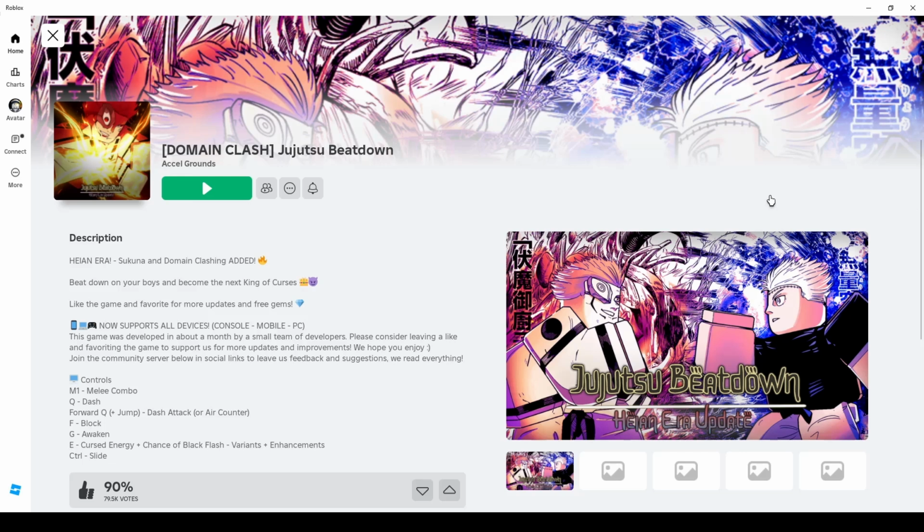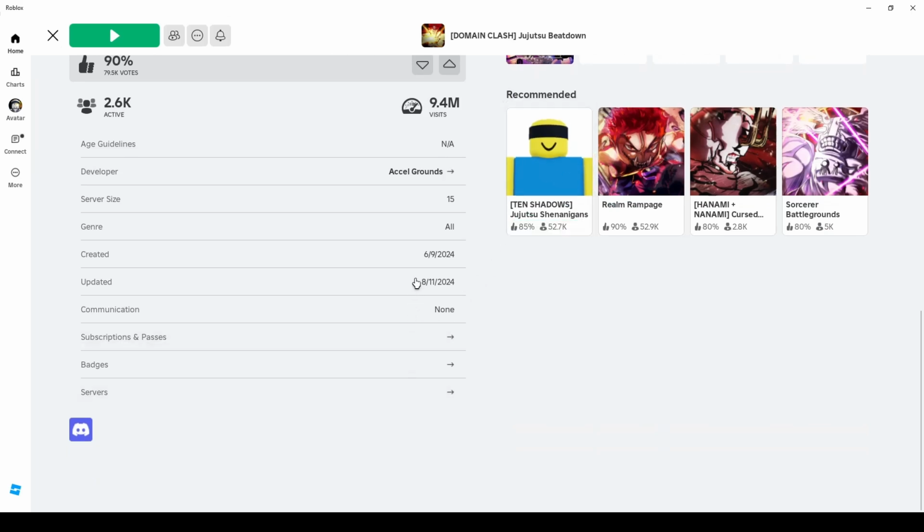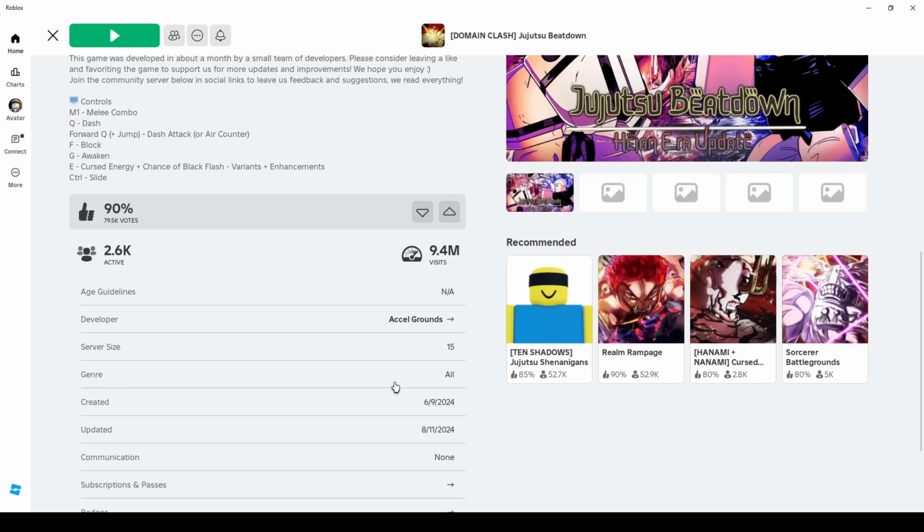In this one, I'm going to be telling you about what I think is going to be the next biggest thing. Jujutsu Beatdown. So, you probably haven't heard of this yet, but basically, it's another Battlegrounds game. And you might be thinking, well, that's nothing special. But in this video, I'm going to prove you wrong. This game, it's something special. It's extremely high quality, even though it only came out a couple of days ago. Yeah, created not days ago, but only 2 months ago. It's very high quality. I suggest you check it out. But enough talking. Let me show you about why this game is so awesome.